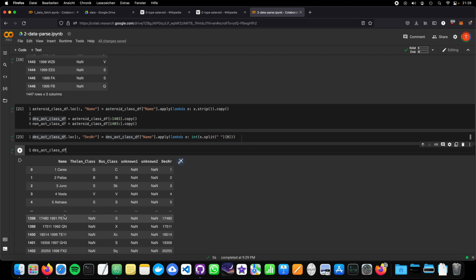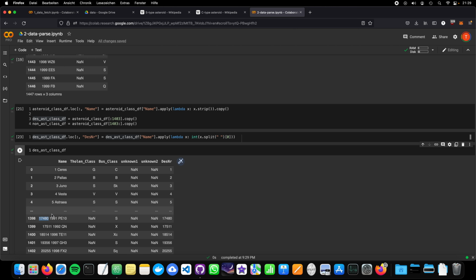So we removed all the white spaces all around the names. And now we are just taking the numbers, the designation numbers. And I saw here we have 1 Ceres, 2 Pallas, and so on. But we have asteroids which have a name like 1991 PE10, and then a number, a previous, or probably a preliminary number that is probably now being removed already.